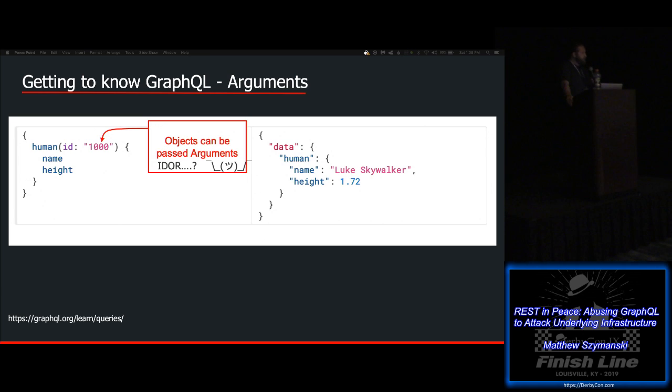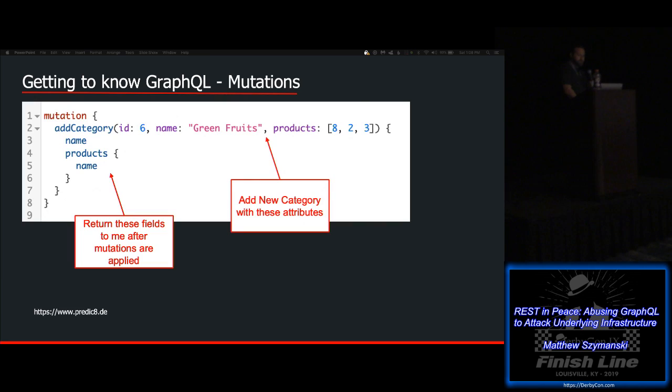So, all these same kind of concepts that were in REST APIs, we can send user IDs, all this stuff. It's all the same type of stuff. It's just all nice structured JSON and condensed from dozens of REST API endpoints down to this single one. So that really decreases latency, right? We don't have to wait for all these AJAX calls to return. We can do it all at once. GraphQL does a really good job at speeding up the process on the back end. So that's great for developers.